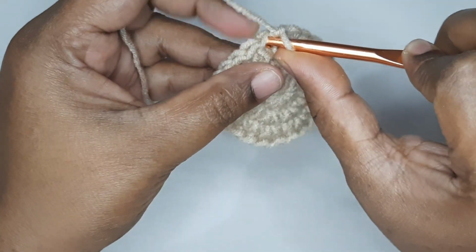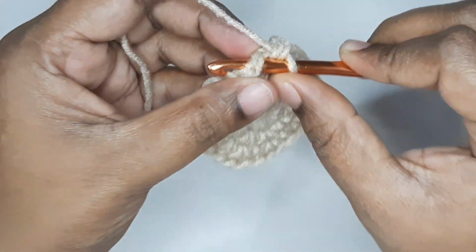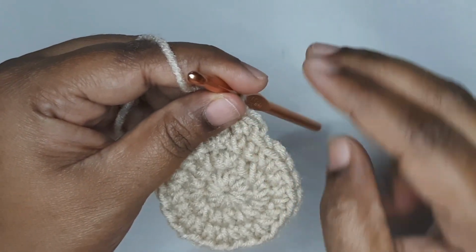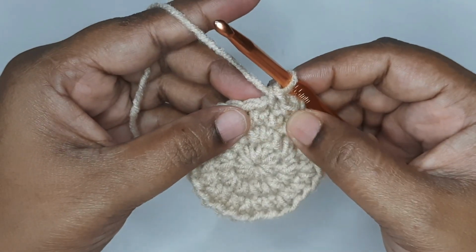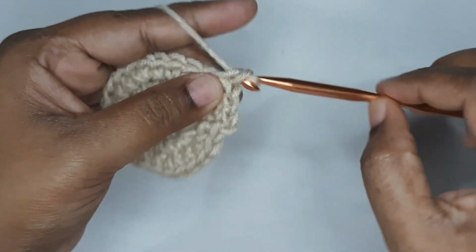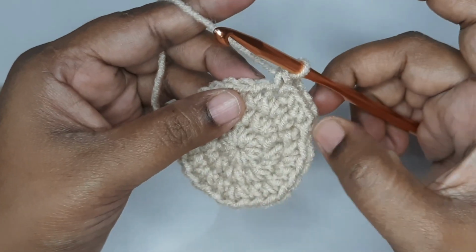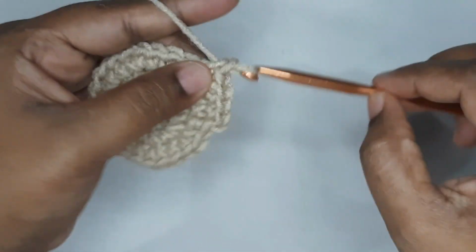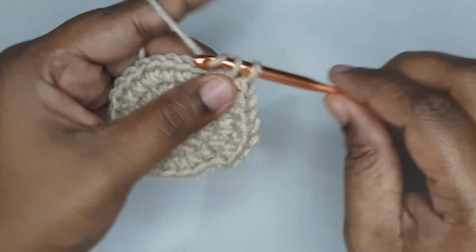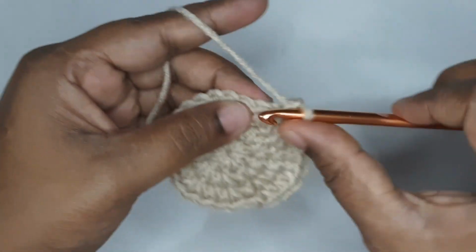Now we are going to put one single crochet in the same stitch where we did slip stitch, and one single crochet in the next stitch too. So in the previous round we had one single crochet before the increase. This time it is 2. So 2 single crochet in 2 different stitches, and then increase, that is 2 single crochet in the same stitch. Now this is the pattern we are going to repeat all the way till the end. So 2 single crochet in 2 different stitches, followed by 2 single crochet in the next stitch. So continue till the end and I'll see you there.